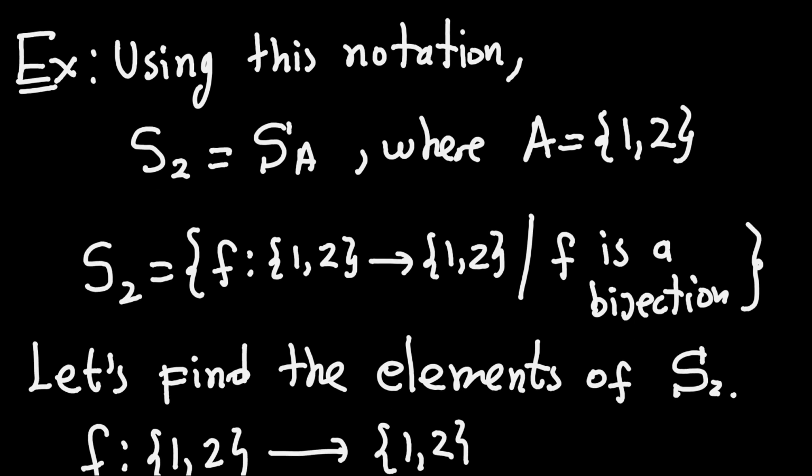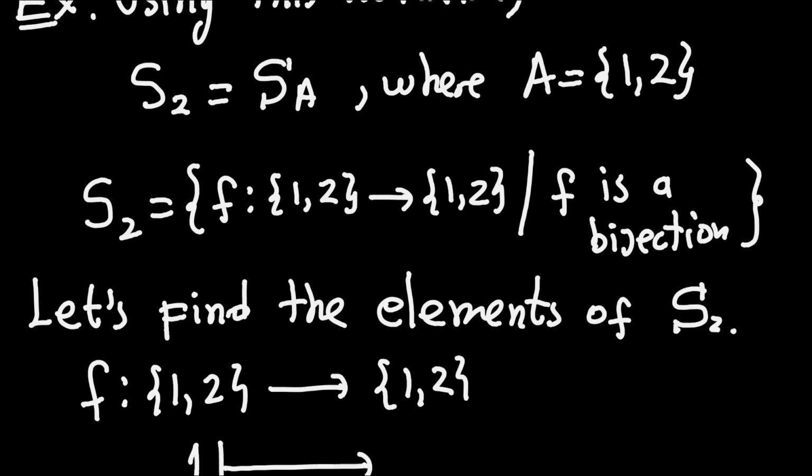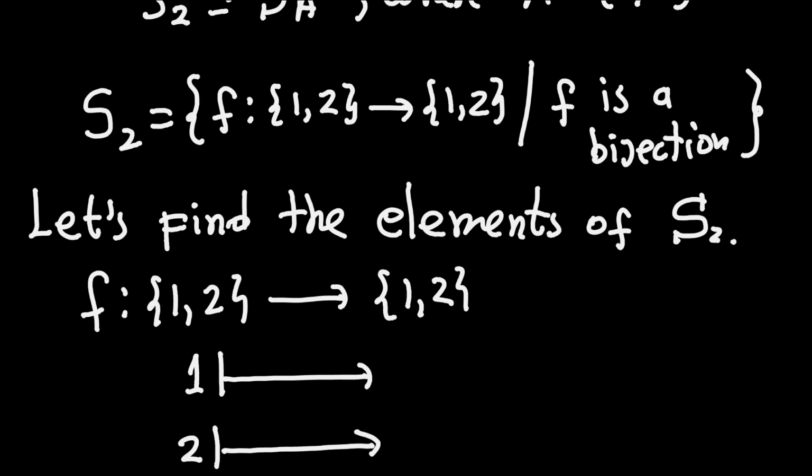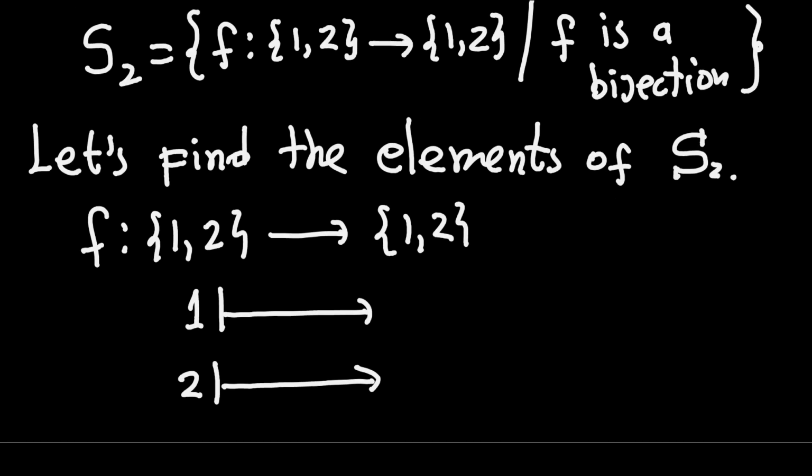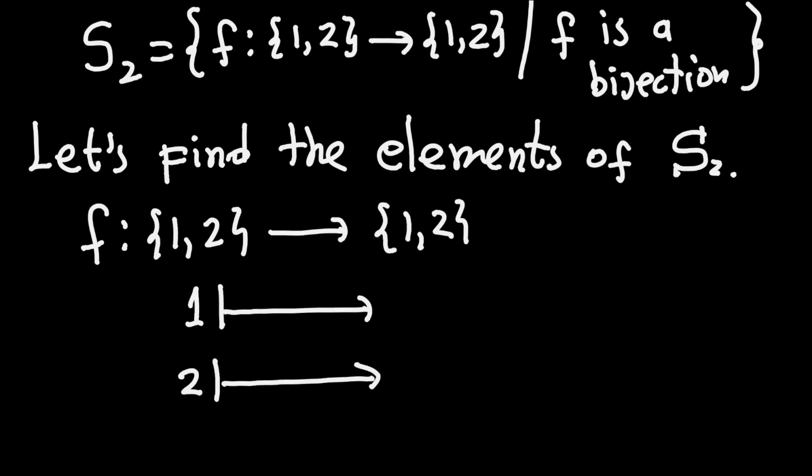Now in this particular case, let's try to find all the elements in S of 2. What are the elements in there? The elements are going to be functions. So let's find out the elements of S2. Again, this is going to be a group, and we're going to talk about this in more detail. For now, let's just look at the elements of this group.